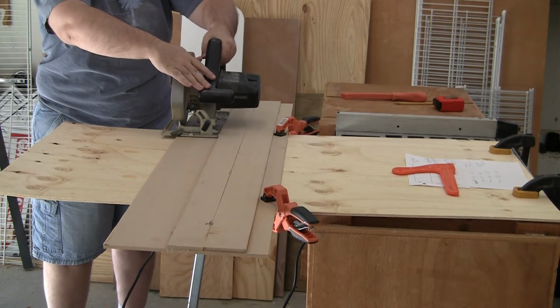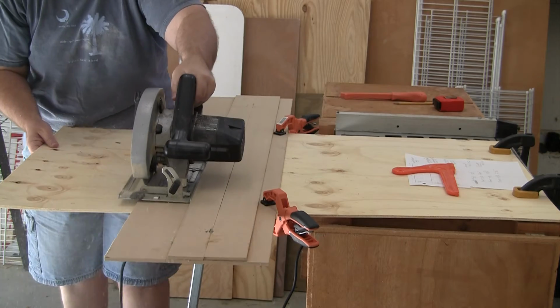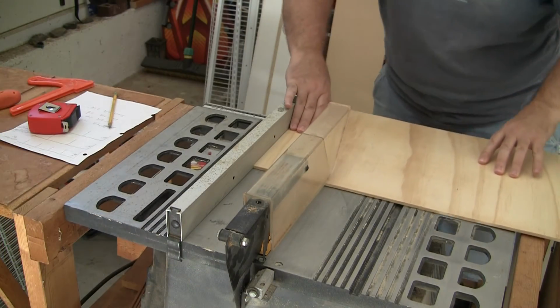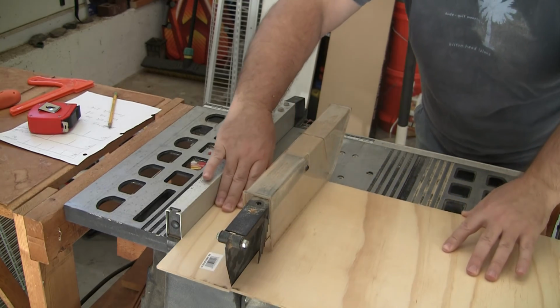From a 1/4 inch piece of plywood, I cut the back about 13 by 19, which is oversized for what I need, but I'll trim it down to size once I get the cork board glued onto it.